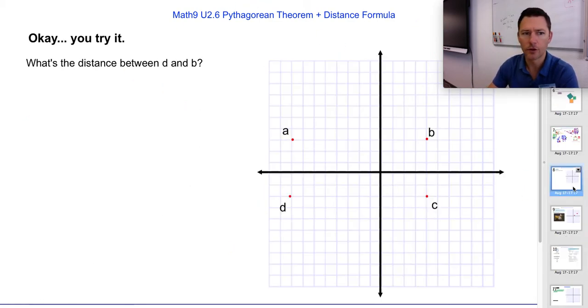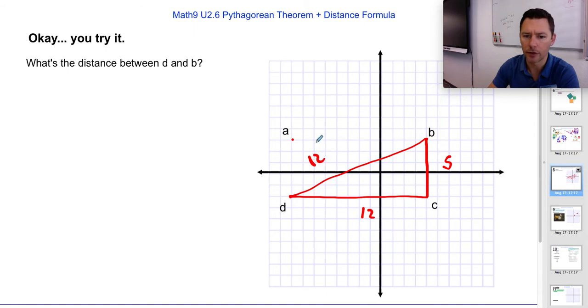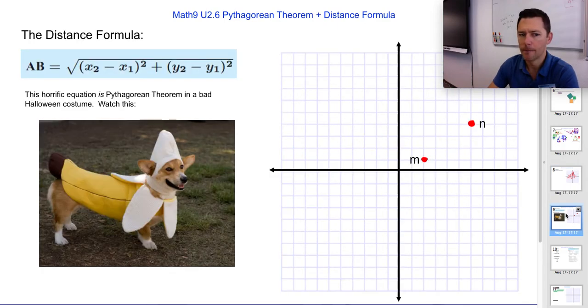All right. So I guess we already did this. We figured out the distance between D and B, and we did that by saying, oh, this length was 12, this length was 5, so this length should be 12 squared plus 5 squared, and that should give us this DB length squared, right? And we figured out that DB was 13.